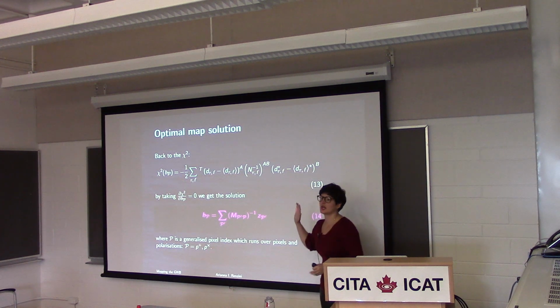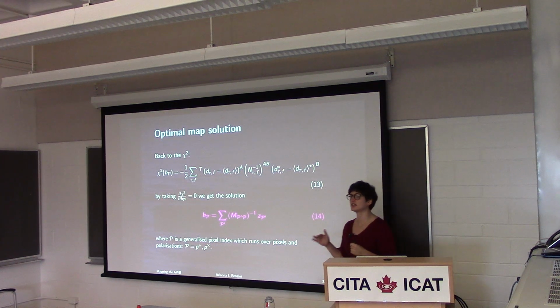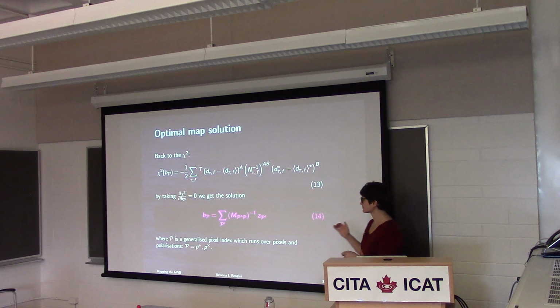So we're back to the chi-square, okay? We want to minimize the chi-square just like we did before. Now, there's just a few key differences. Our data vectors now are linear in the strain. They're not quadratic. And essentially, these are data vectors in TDI space. I'm going to have a data component for X, for Y, and for Z, which are the three TDI channels. So my noise is going to be a noise matrix in TDI space.